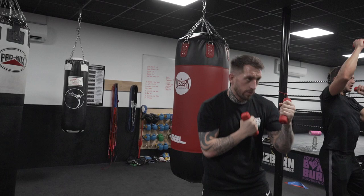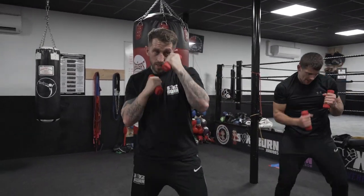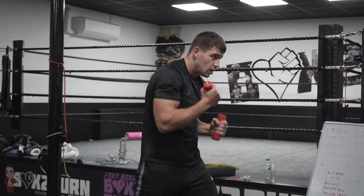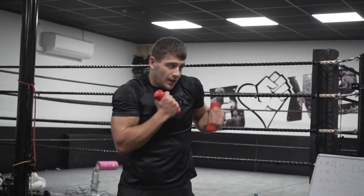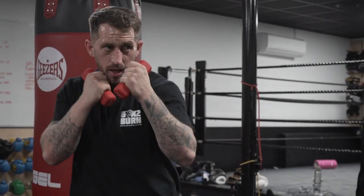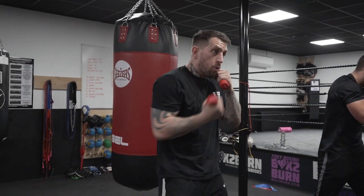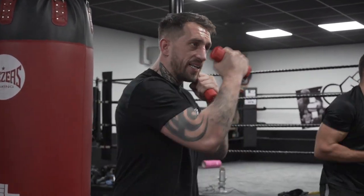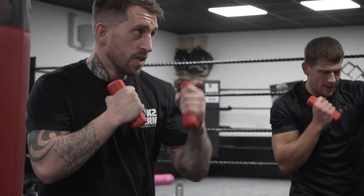We missed that uppercut, so into uppercuts now. Still try and bring the hands to your chin. And remember, all power in boxing starts from our feet. So we want to push through them feet, rotate our hips, while we're using one hand, the other goes back to our chin. Why? Because we want to build up good habits. When we go to war in boxing, we want to throw one side, protect the other. Especially when throwing single shots.